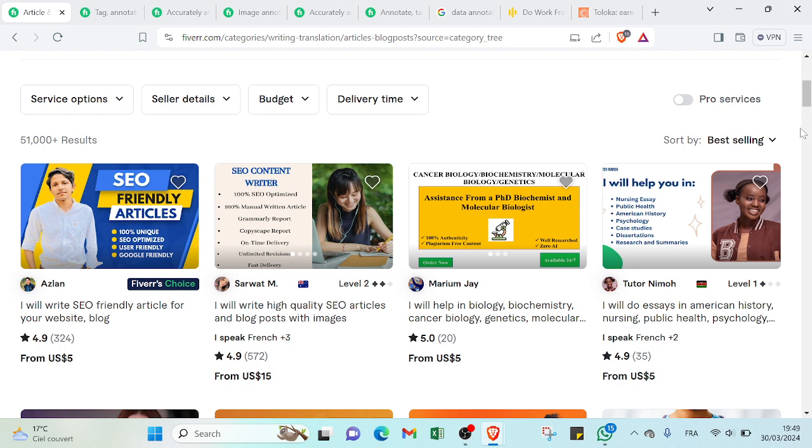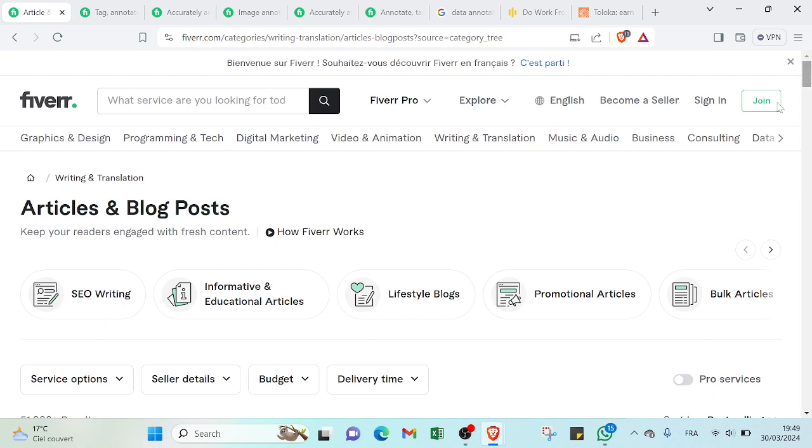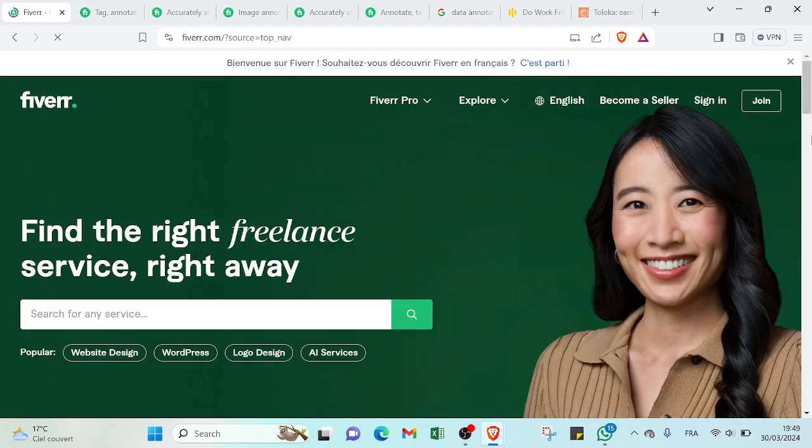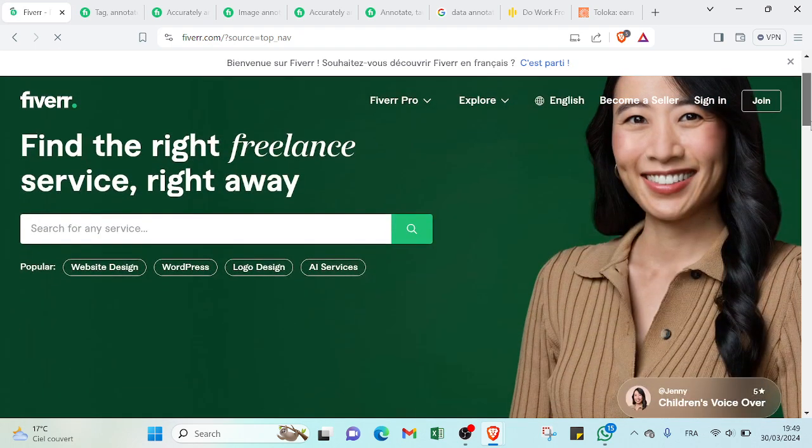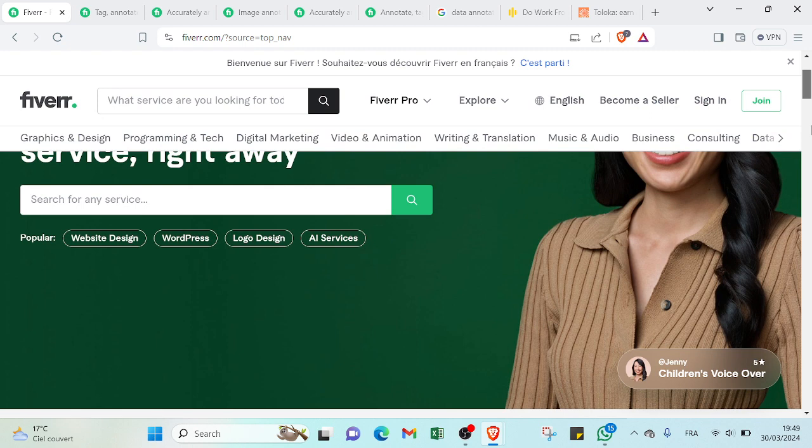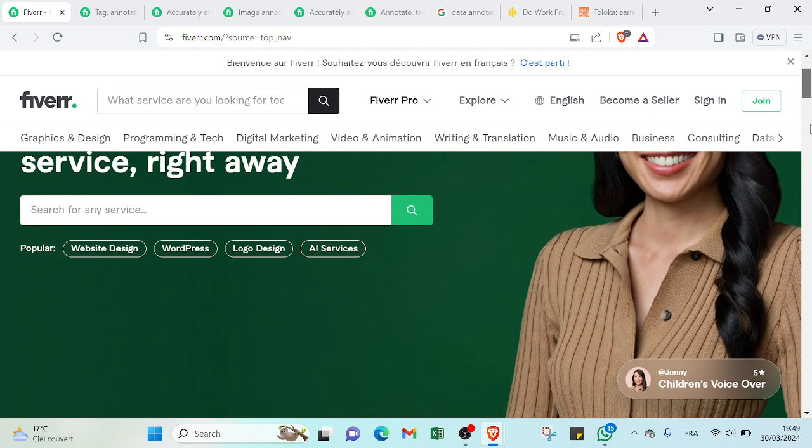So the only thing you have to do to start as a data annotator is sign up on Fiverr. You can open your web browser and type fiverr.com. It will lead you to this home page. As we can see, there are two ways to dive into data annotation.